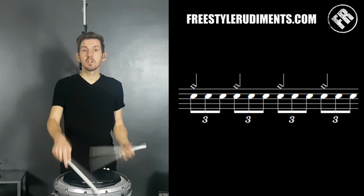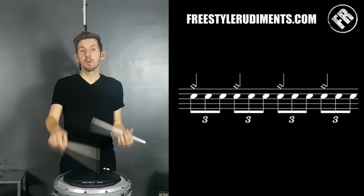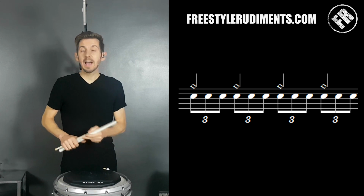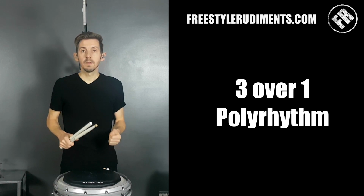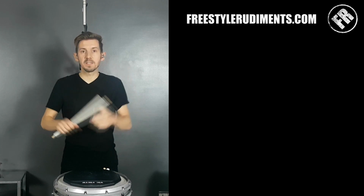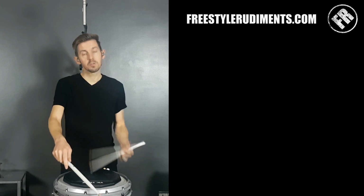So my right hand is going 1, 1, 1. My left hand's going 1, 2, 3, 1, 2, 3, 1, 2, 3. Now, although this terminology is not often used, that's a 3/1 polyrhythm. What we normally talk about is the much more difficult ones, but for most people when they see that, it's like, oh, well, that's easy enough. 1, 2, 3, 1, 2, 3, 1, 2, 3.